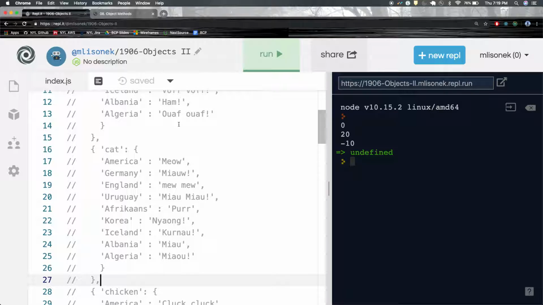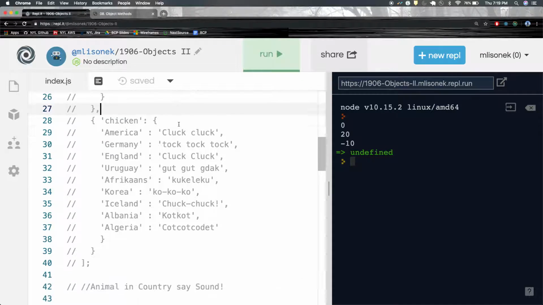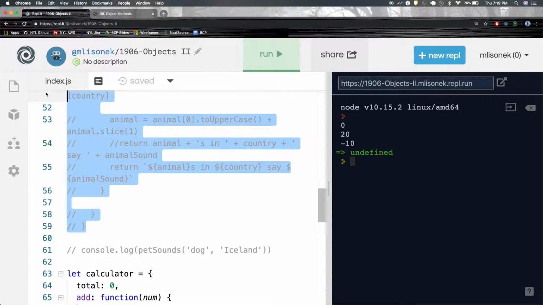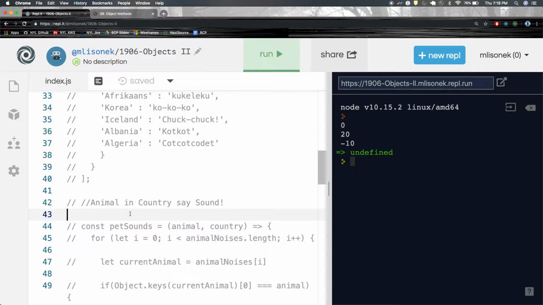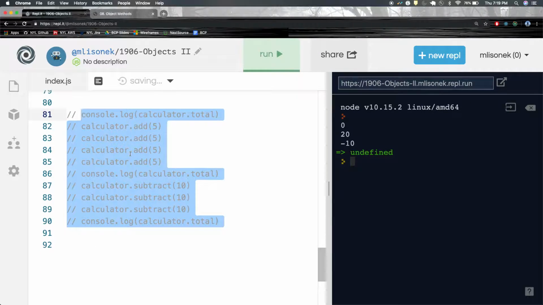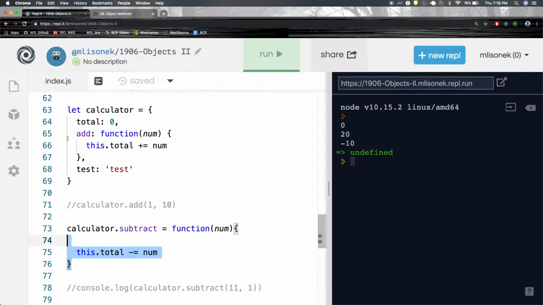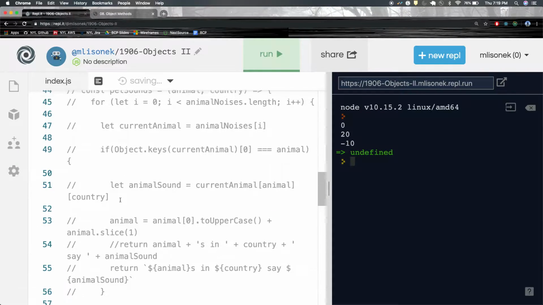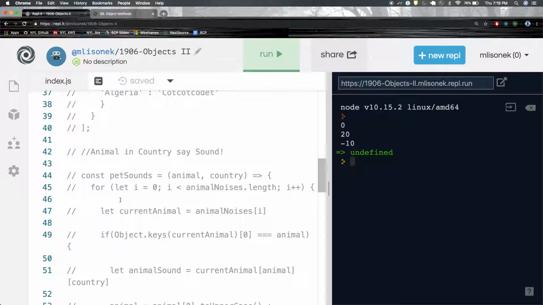No, no, no, wait, you can't do that, because the this, like in here, hold on, let me show you guys. It's not like an object has a this.